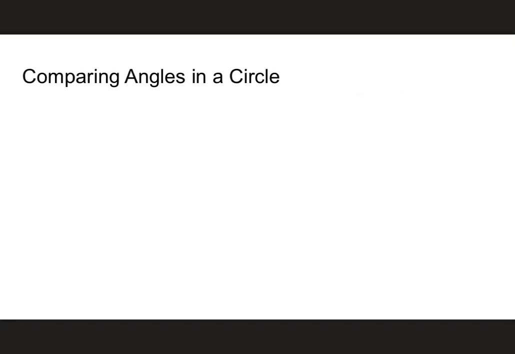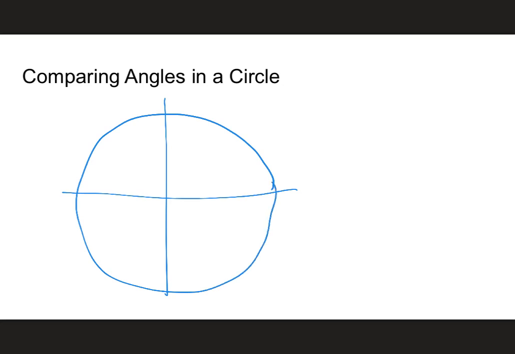We also have different ways to compare angles in a circle. And I mentioned this is really a vocab thing today. That's where this is coming in. So if we have our circle, we have a couple of different things that are really important for us to know. The first are coterminal angles. And coterminal angles are two angles that end at the same place.